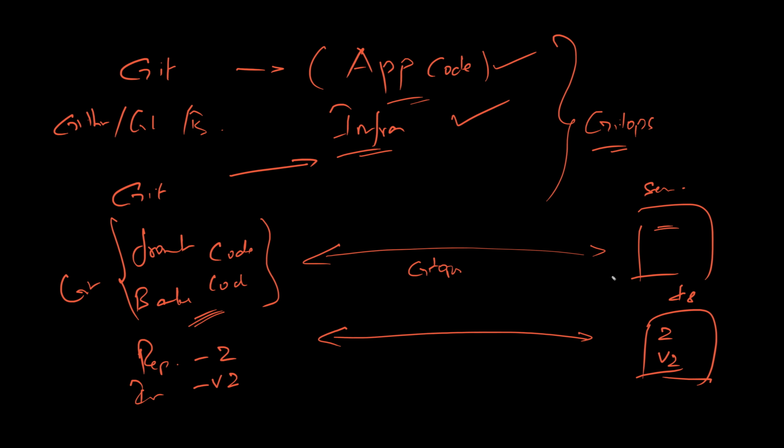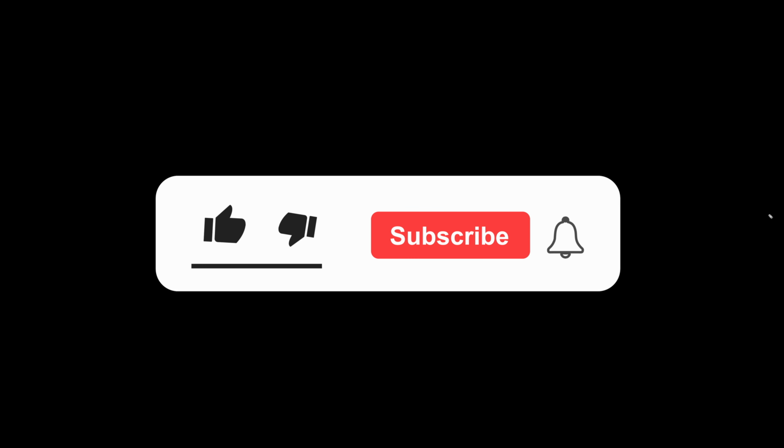So GitOps doesn't mean that you have to use only Kubernetes. It can be anything: any physical server, VMware, virtual machine, EC2, or Kubernetes. GitOps just means whatever code is there in Git should be there in the end server. This is the first thing. Now coming to Argo CD. Why do we want to use Argo CD?